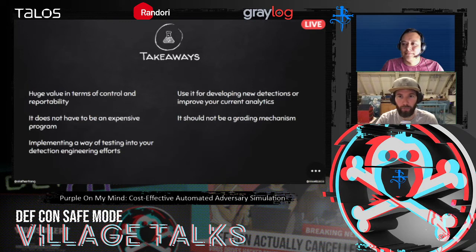And it shouldn't be a grading mechanism for your team either. It can be used that way, but you should see it as a constructive tool and not as a sort of slapping tool if you didn't do it well. And of course, if you don't have a detection yet, you can also use it in the way of the purple exercise that we mentioned before, where you can start building new detections based on the techniques that we execute. But make sure that you don't build tunnel vision detection. Make sure it's still resilient and it's open for variants.